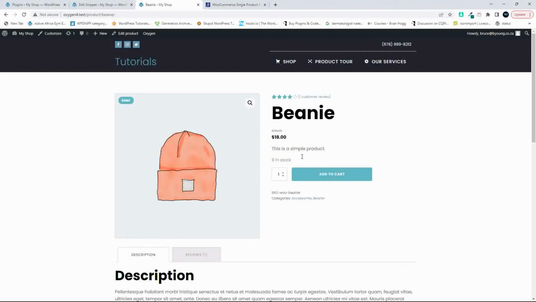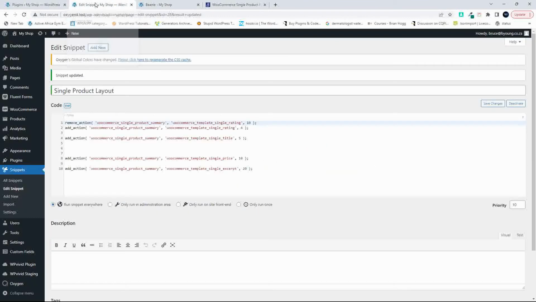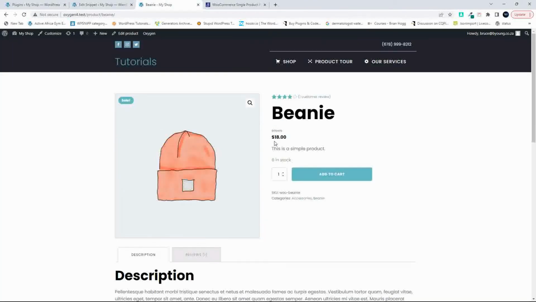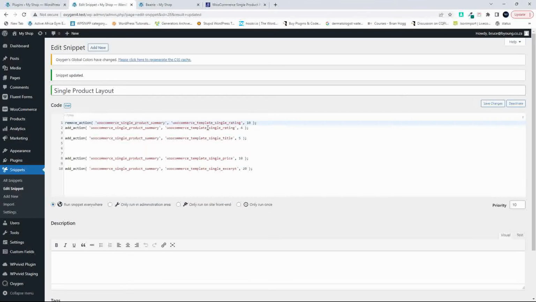So what I'm going to do now is just move the excerpt back to just below the title so that the price and the add to cart are grouped together. So to do that, then I'm going to just go to my excerpt, and the first thing that I'm going to do is just take that out.